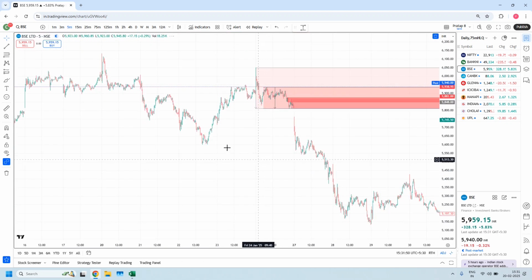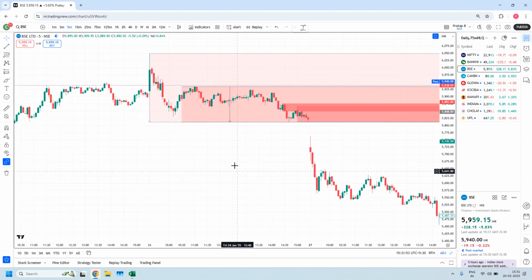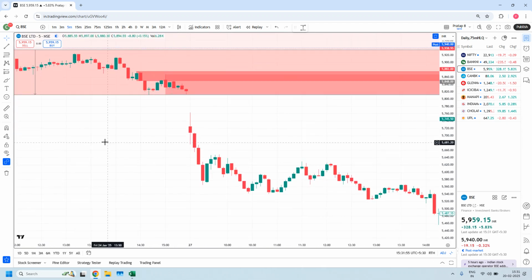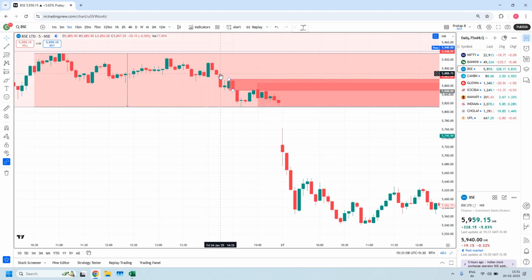In 5 minutes, we have 2 zones. Look into this. This is the drop candle, 2 base candles, and the leg candle is also part of the base. And then we have a leg out. And also we have a drop candle, 3 base candles, and a drop candle. We can also draw one more zone here. Actually, this is the right one.